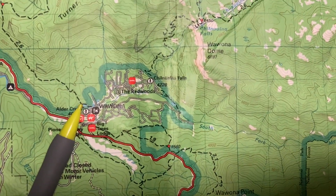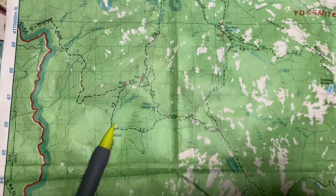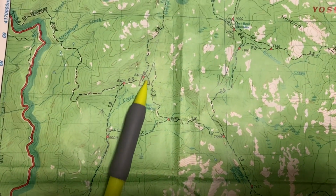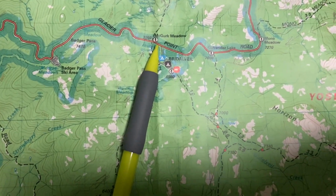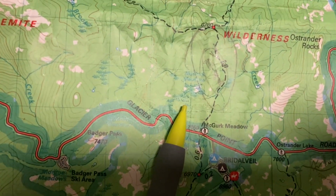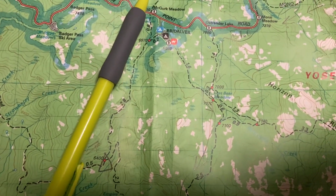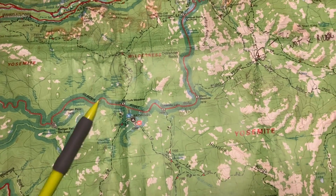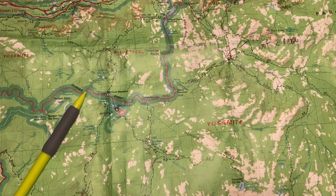and I got on the trail, the Alder Creek Trail, went up this way, continued up here. That's that triangle I talked about in the video. Across Glacier Point Road, stayed somewhere right here beyond that meadow. It was very swampy. Your feet were completely submerged there, and I lost the trail in that location as well. So it came up to be 17.7 miles and 3,000 plus feet of elevation.